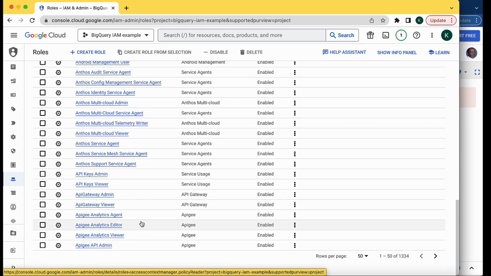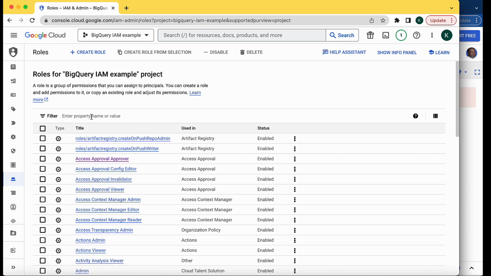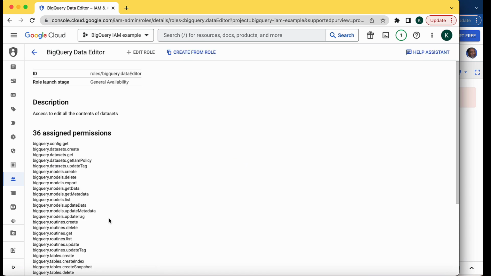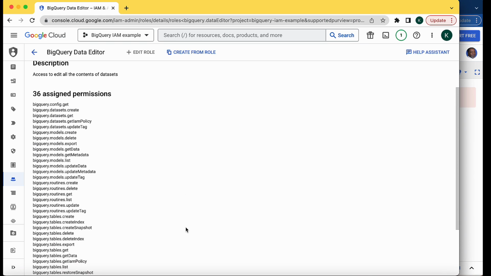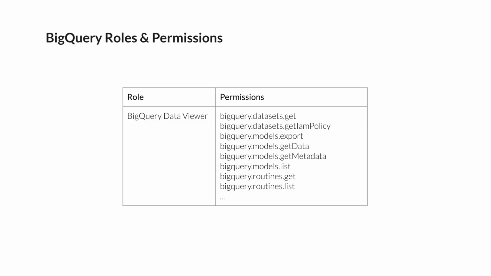IT security folks will tell you to follow the principle of least privilege, which means only grant a user the minimum access that is required for them to do their job. If you need to be strict about following this principle, you could do this by creating custom roles with only the permissions absolutely needed by the user to do their job. However, anytime someone requests access, you will need to understand what they're doing, and you will need to then grant them only those permissions that they need to do it. So you'll have to be very familiar with all of these permissions and what they exactly do.